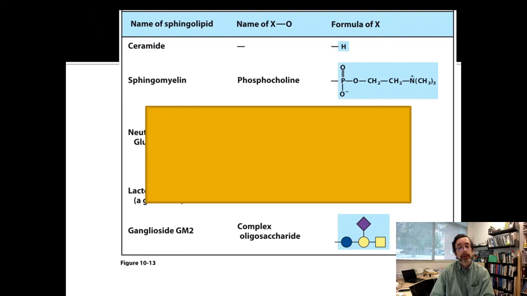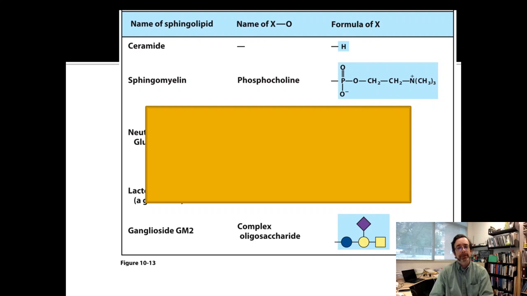So for sphingolipids, there are certain ones that are important. I've covered up the ones that aren't, but there's an important sphingolipid called ceramide, which is basically just a sphingolipid chain plus another lipid backbone. It's got a head group that's a hydrogen. And then we have our friend phosphocholine. Here it's shown with the proper positive charge on it. Phosphocholine is also often found on sphingolipids. And this phosphocholine is important because you see it show up all over the place.